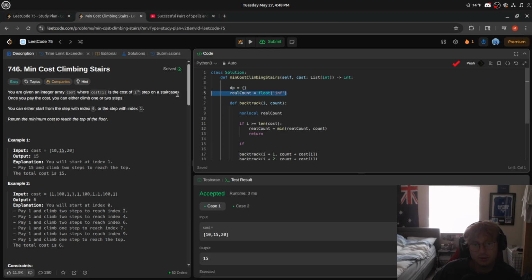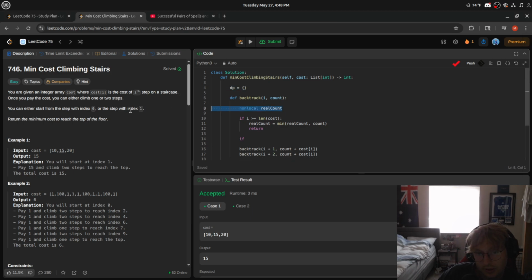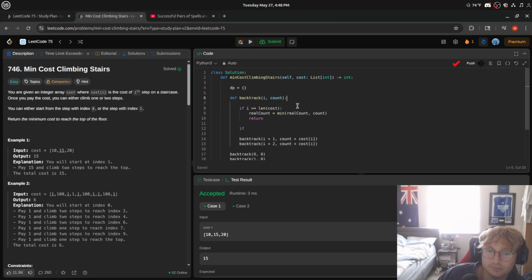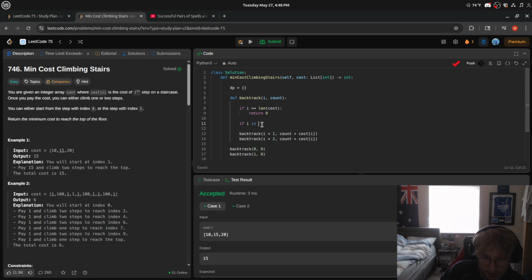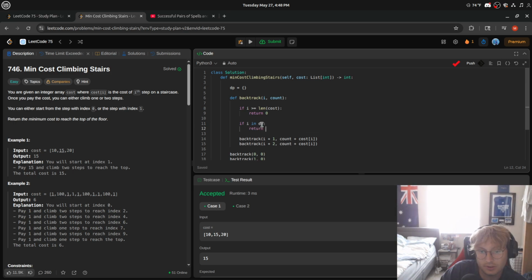Okay, let's do our dp[i]. We can get rid of our real count. We can get rid of our nonlocal here. So we do the same, but this time we would return 0. Okay, return 0, right? We need to check if i is in dp, we would return dp[i], right?